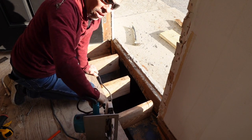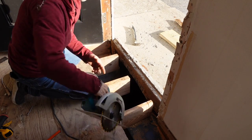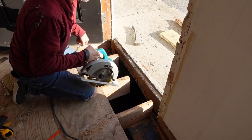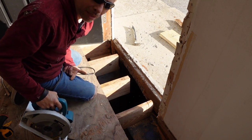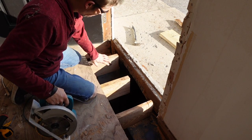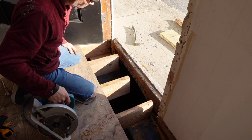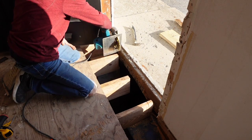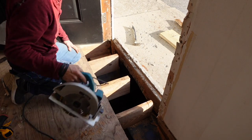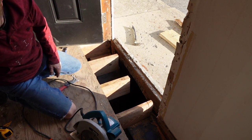The thing about these saws is the guard gets stuck on them. I actually cut my leg one time cutting an LVL. Just cutting through like that, and I brought it back to admire my work and it slid right through my leg. It was not a good time, and that was not a good day either. So this one right here, I think I'm just gonna have to handle it with a Sawzall, only because the door's there and whatever. So that's what we're gonna do. And I have a cordless one here, so let's see how it goes.